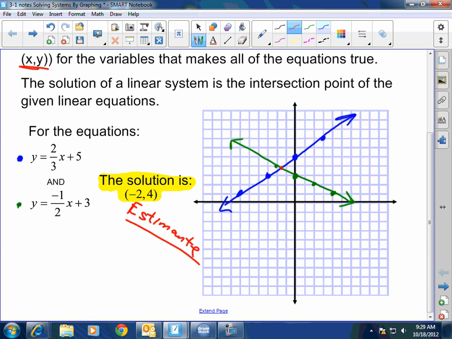And it's a fraction. And I would never do that to you. If I did that to you on the test, all I would expect is that, and then you could give me an estimate like that. You can say, yeah, it's about negative 2, 4, about. Okay, guys, I can't make you give me the exact point there. Even if I said it's negative 1.5 and 3.8, that's a guess. Pretty good guess, good estimate, but that's not perfect.